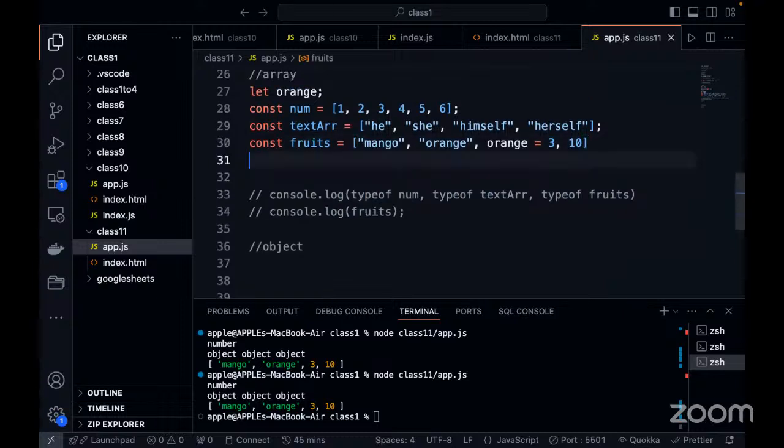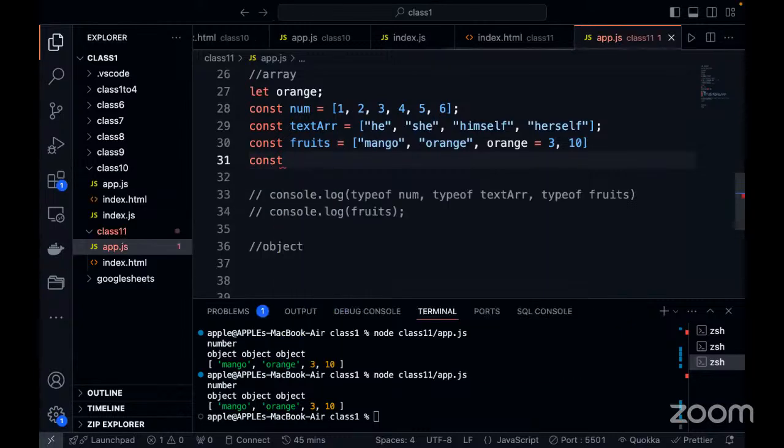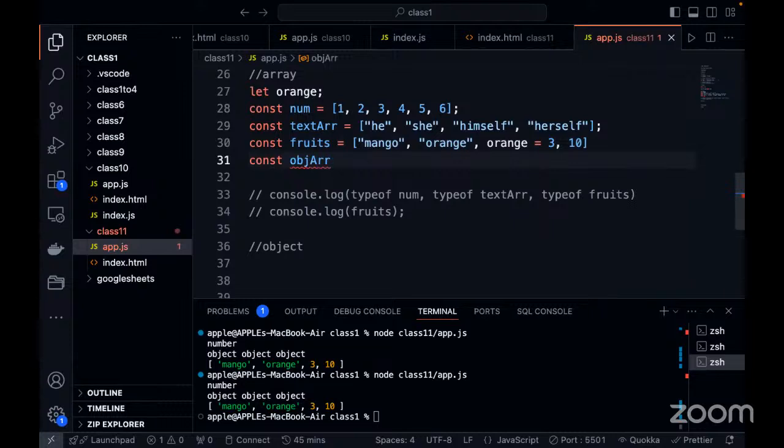Yeah, and I also needed to say that you can say const obj arr, object array, equals to, so you have an object. This is actually what you use for an object.